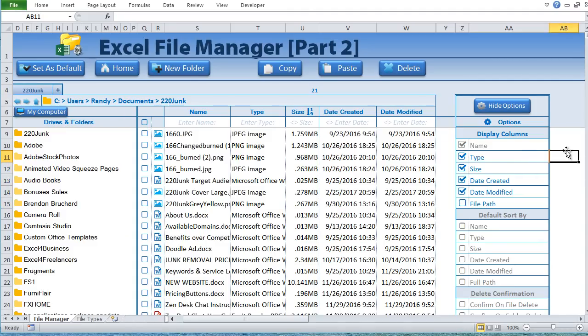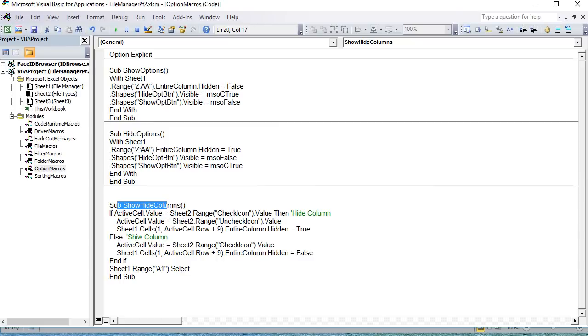If we know this is row 11, right? We know this is row 11, and we know type column is 20. Remember, this is column 21, this is column 20. So if this is column 11, but we need to show or hide column 20, we just need to add 9, right? So if size is column 12 and row 12, and it's also the same as column 21, we need to add 9. So that's all we need to do.